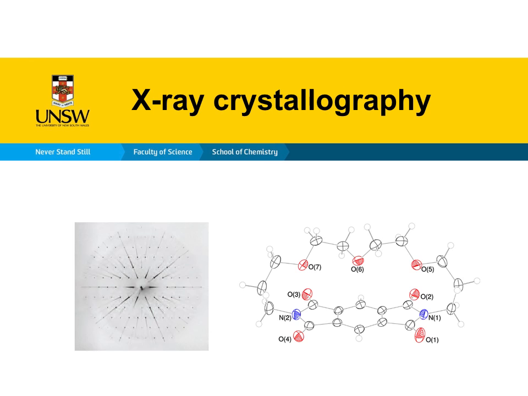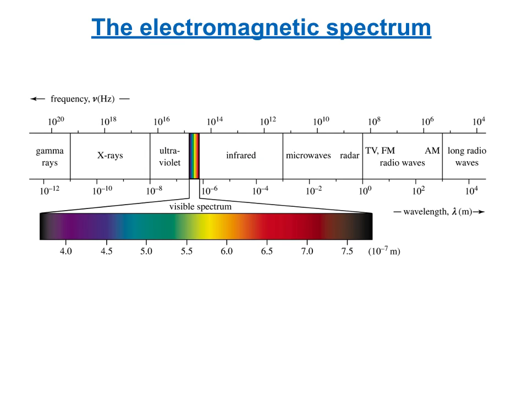Okay, so this is the first technique we're going to look at, X-ray crystallography. It's a technique that allows you to go directly from some experimental data, shown here, directly to a 3D picture of the sample of interest. So we're going to be coming back to this picture many times.